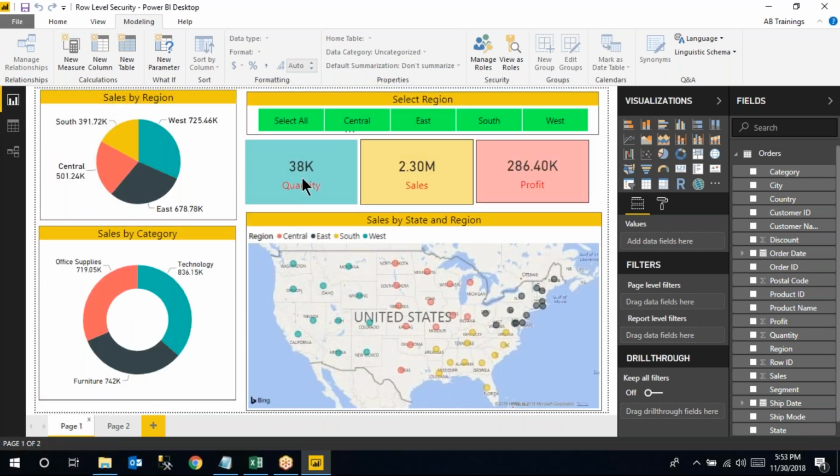Based on the region managers, I want to show that specific region's data to the business users. That means for some business users I want to show central region data, for other business users east region data, and for some business users, maybe two regions, central and east.